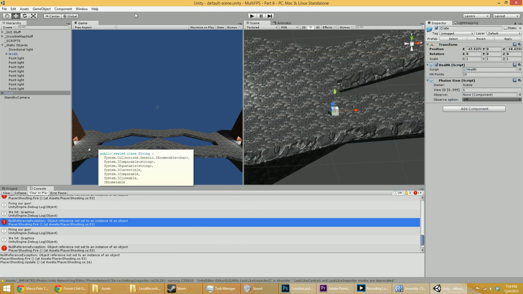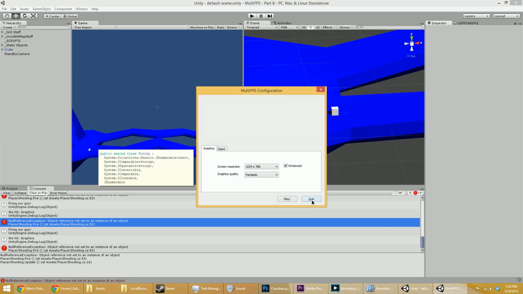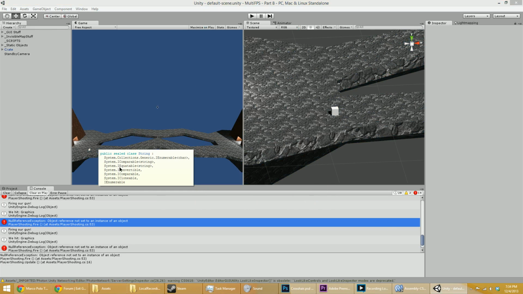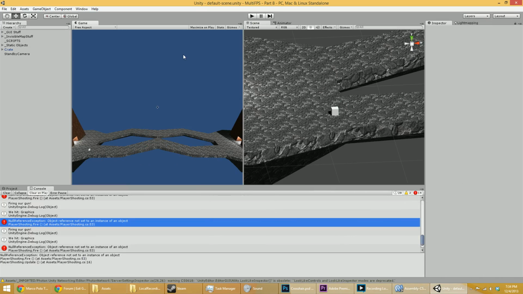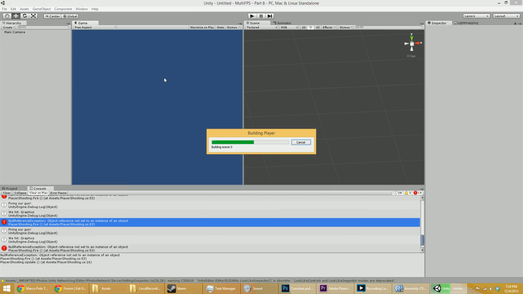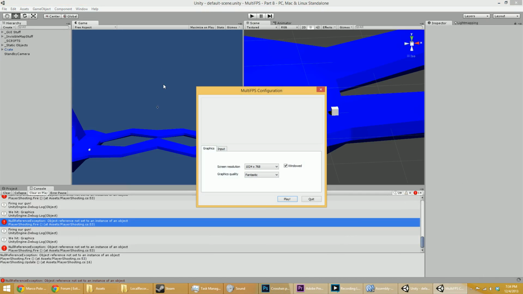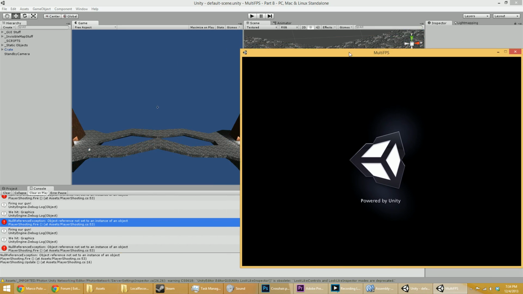Let's make sure everything is saved. Let's build it again. Hope we don't get a crash. Whoops, not quit. And notice I've got this pop-up stuck from... Alright, let's try this again. Control B. This time for sure. Hit play. Get this window going.